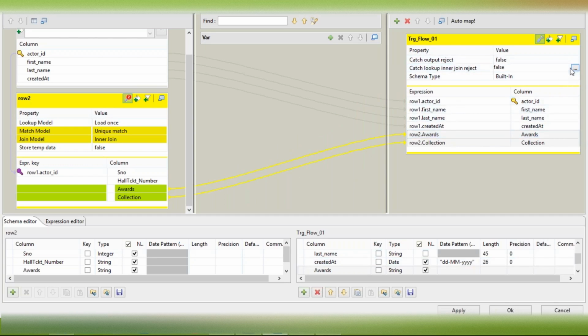Catch output reject and catch lookup inner join reject: these items are used when you want to compare the target system with the source system, and you don't know which data you need to load into the target system. You can use this catch output reject, so new records will get inserted.